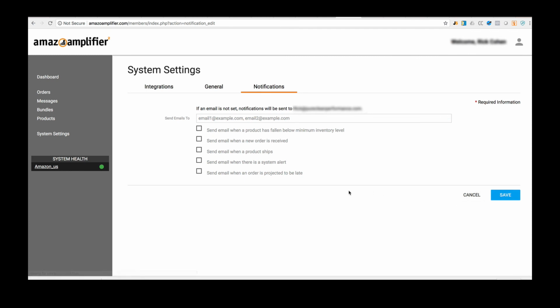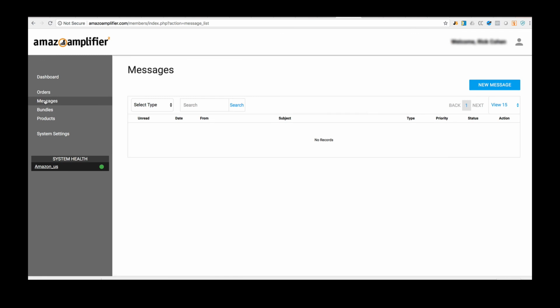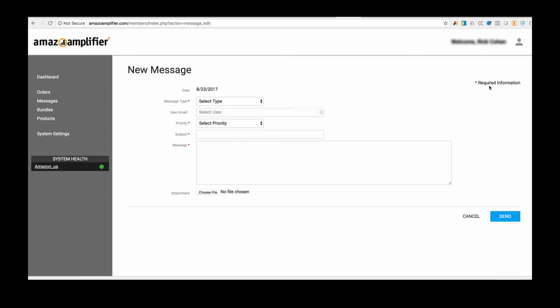Now, the next thing that we can do as well is have messaging and support within the software tool. In order to do that, you're going to go over to the left-hand side here and click on messages. You're going to have a whole stored communication log right here. And the easiest thing, like any sort of messages that you're familiar with, is clicking the message button. It's going to have the date.